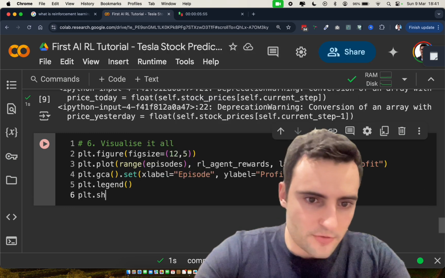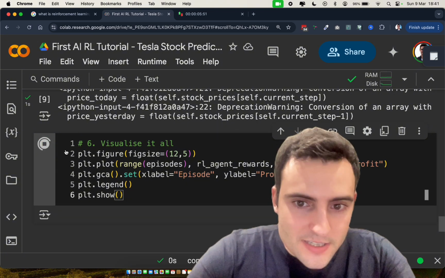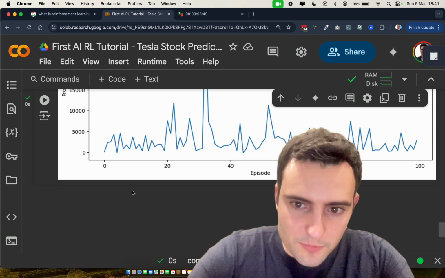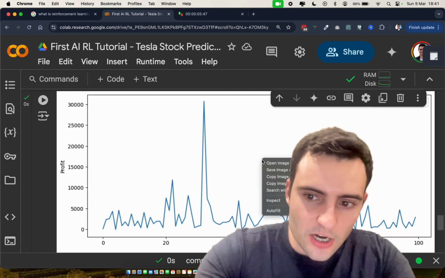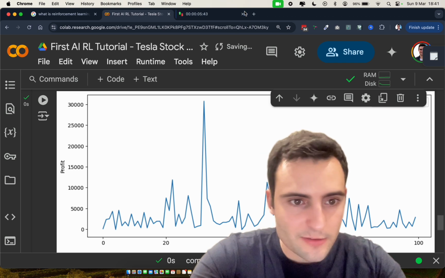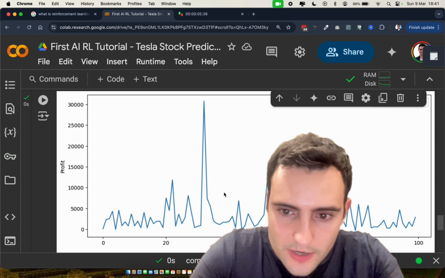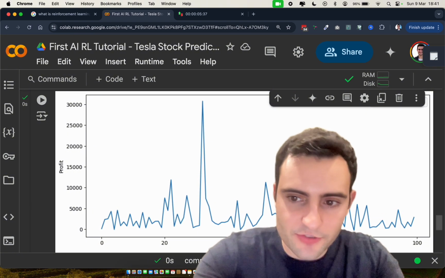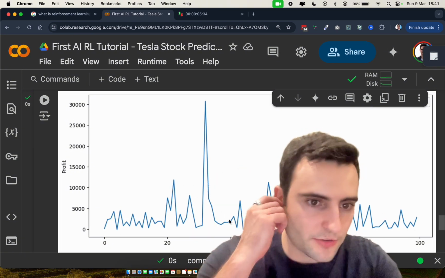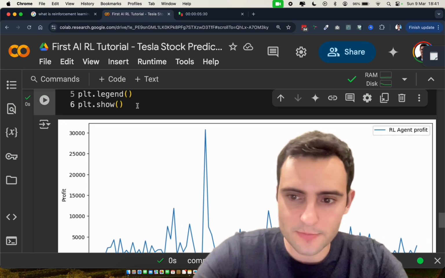So if I run this already, and I can do command enter to run, or click here, here you can see already per episode the amount of profit that it does. And you see that in 100 episodes, it's actually already starting to make profit. It did a little bit more there, but it's a bit of an outlier. But you can see it hasn't learned much from just 100 episodes, right? So maybe it needs a little bit more time, and we'll give it some more time later.